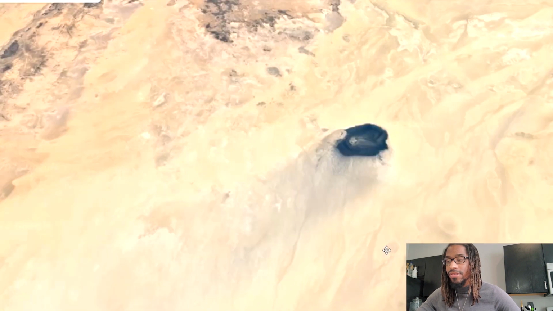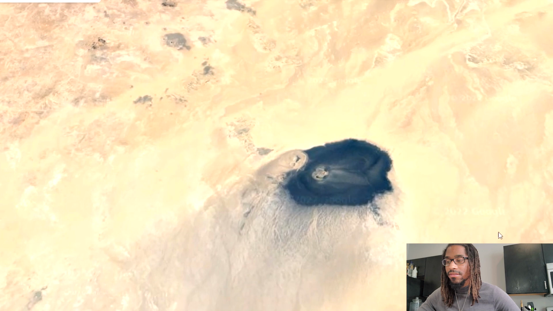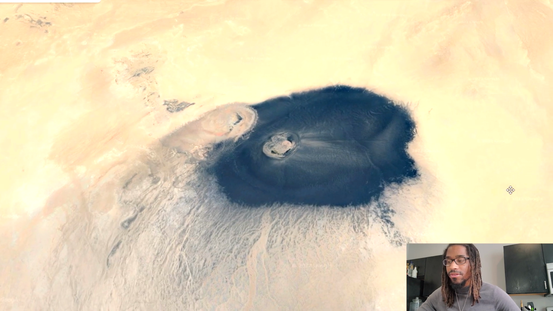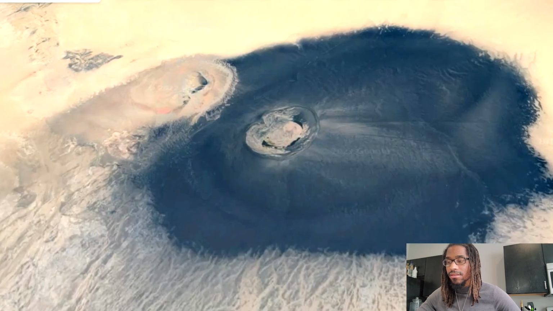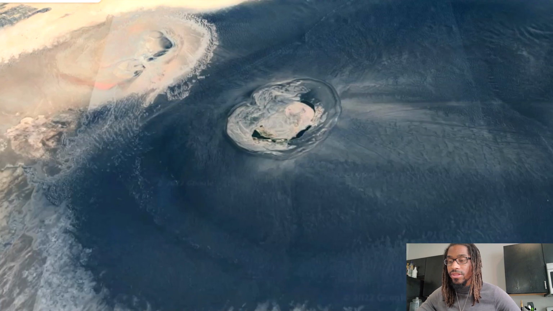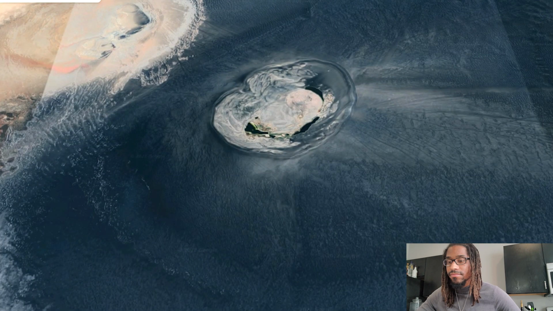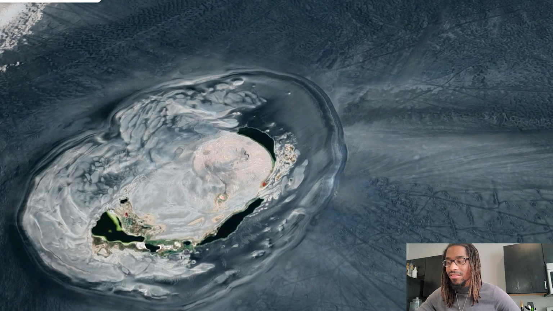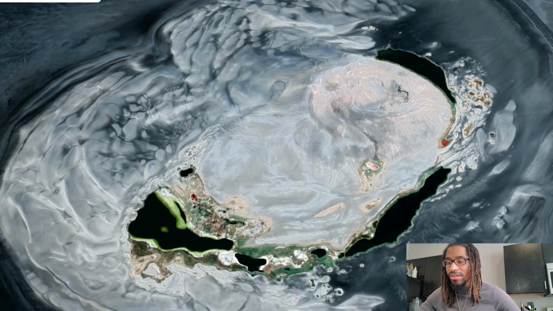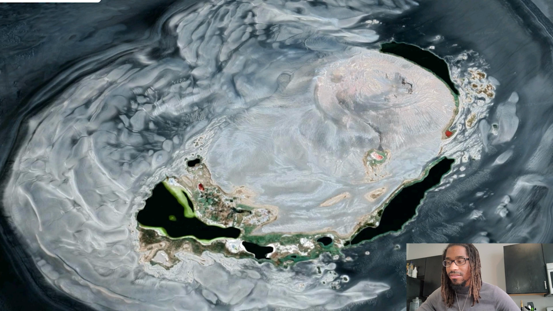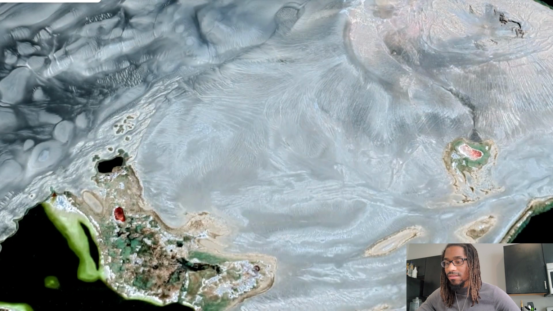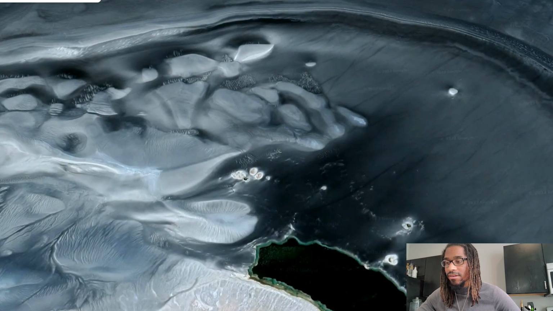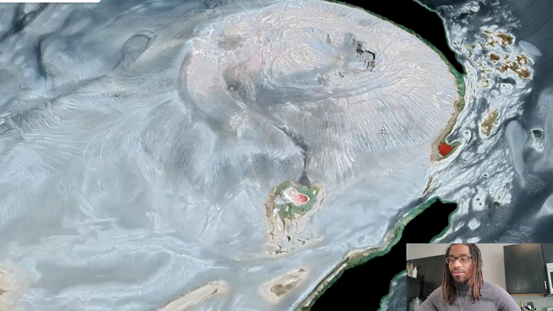So this right here, definitely, what is this? Let's see. Is this the top of a... I'm waiting for my computer to come into focus. I actually don't really know what this is. Hold up, is this water? I don't know. My computer might be playing tricks on me. What is this? Oh, maybe this is like a crater.